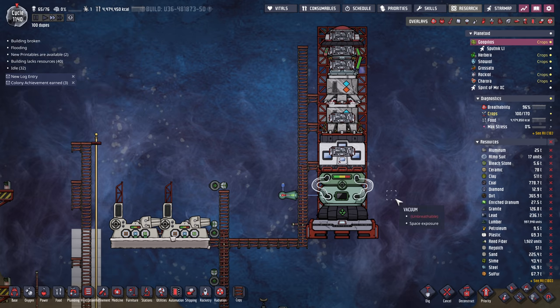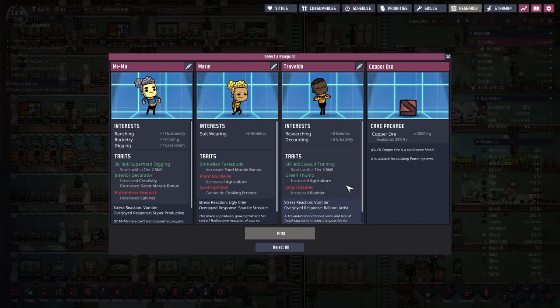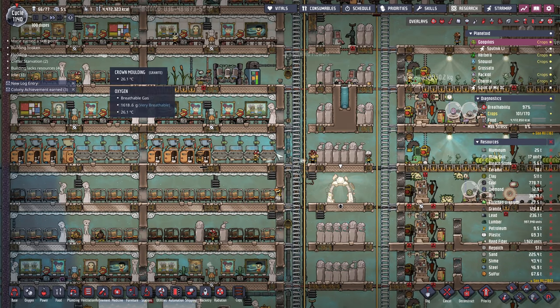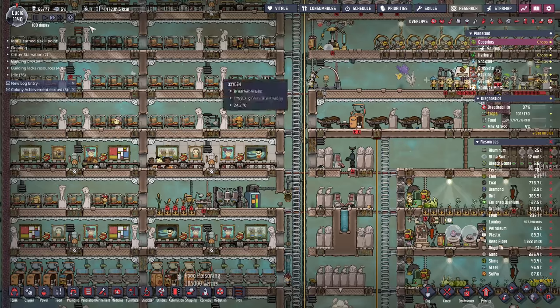Oh, more. We need more dupes. We need more lag. Let's get this lag in here. Who should we bring in? Athletics 9. You'll be fast at least, Marie. What are we up to? 77. Clunk. We're good to 90 for oxygen.